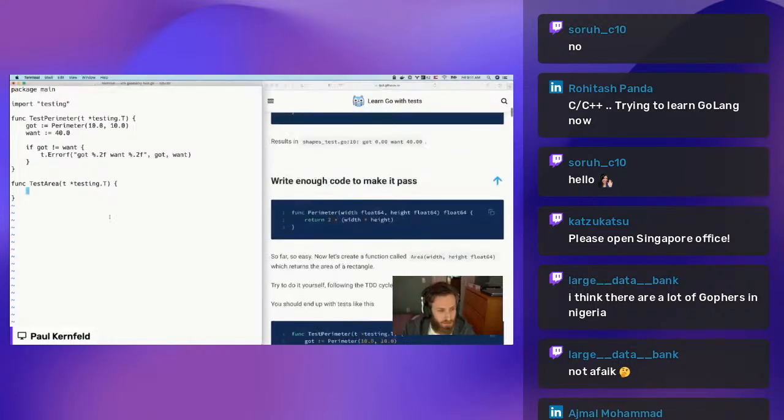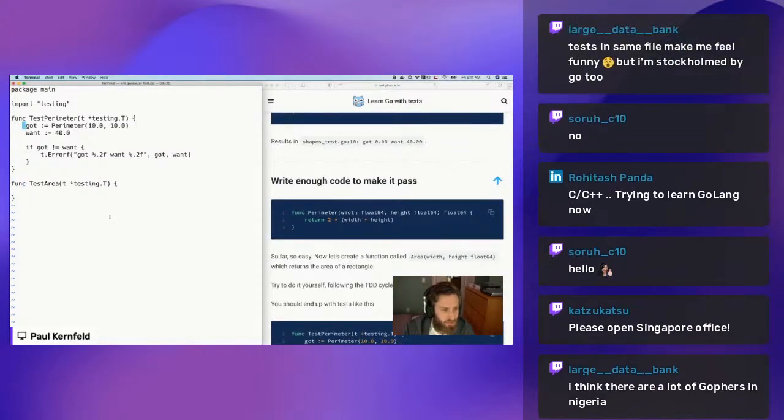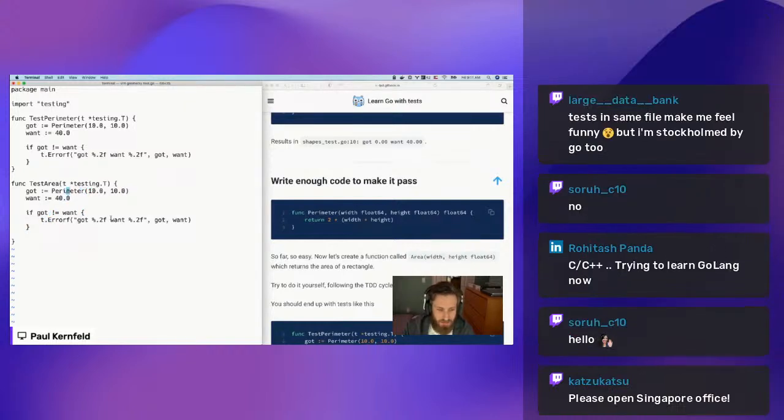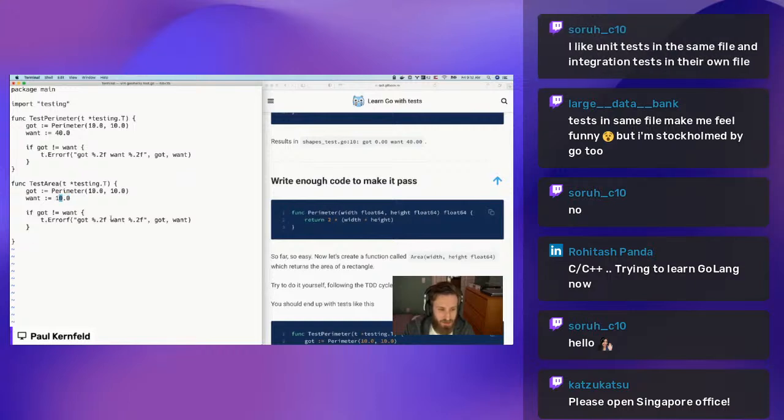Okay, I'm not going to look at it. So I'm going to start by just copying and pasting the perimeter test and then modifying a couple of things. I kind of want there to be an assert equals method. You're kind of re-implementing assert equals every time. I feel like I complain about this every time, but I'm going to keep complaining about it, I guess.